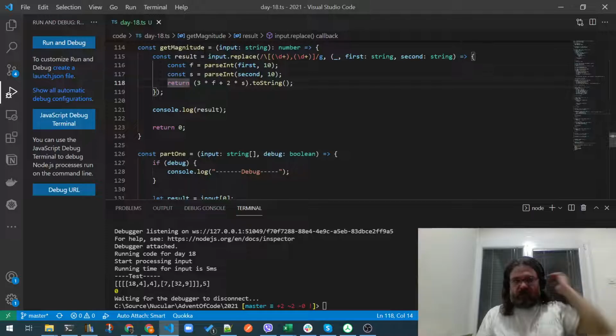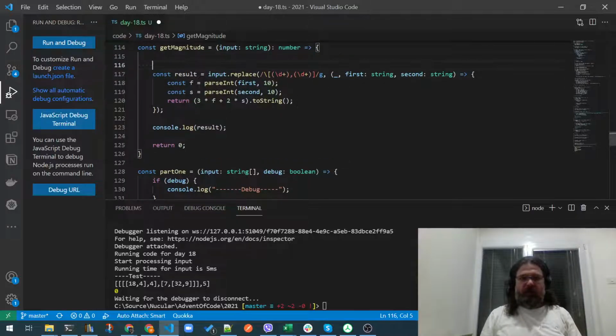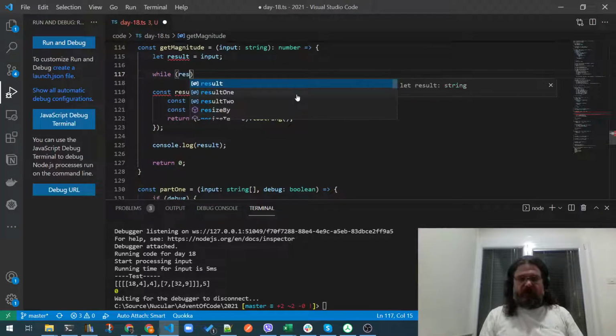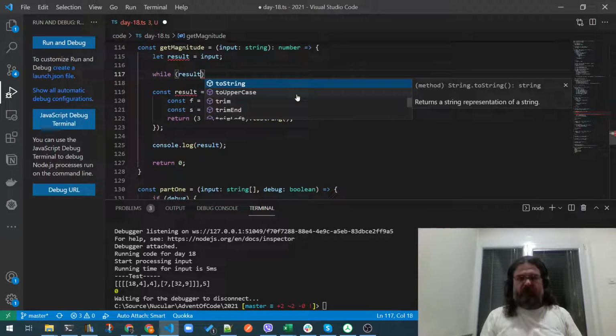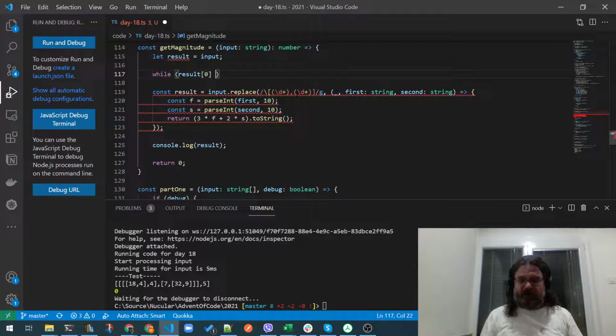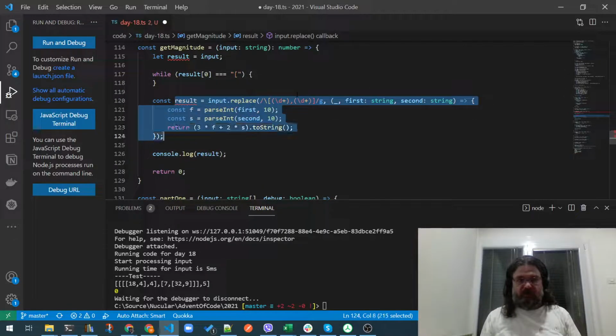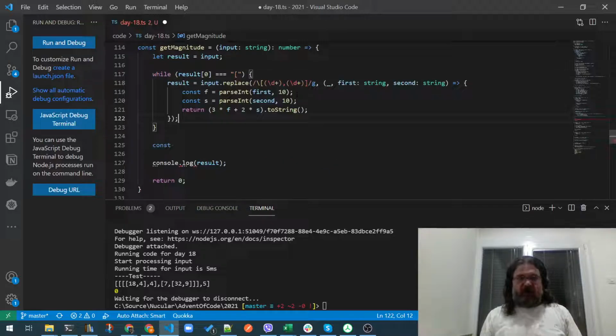So we can do this. Let result equals input, while the first item of result is equal to an open brace, which means this thing is still a snailfish number, run it through.